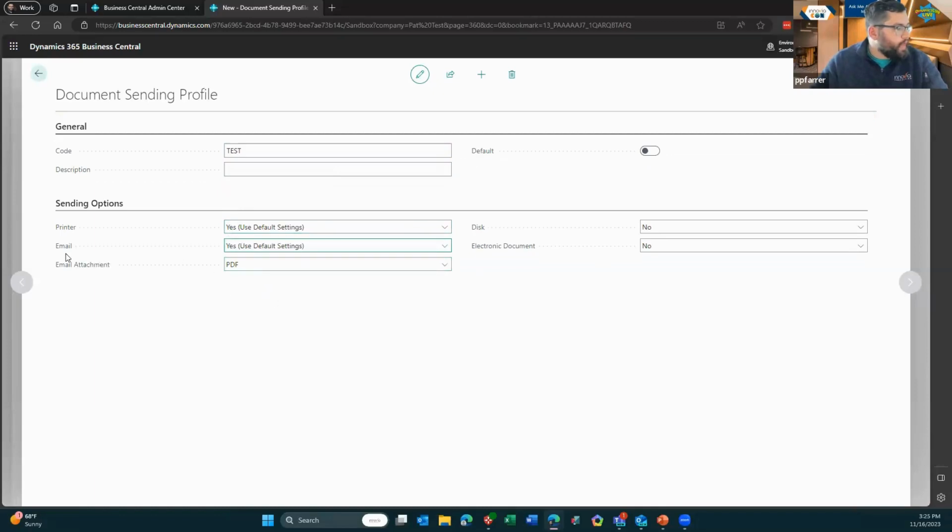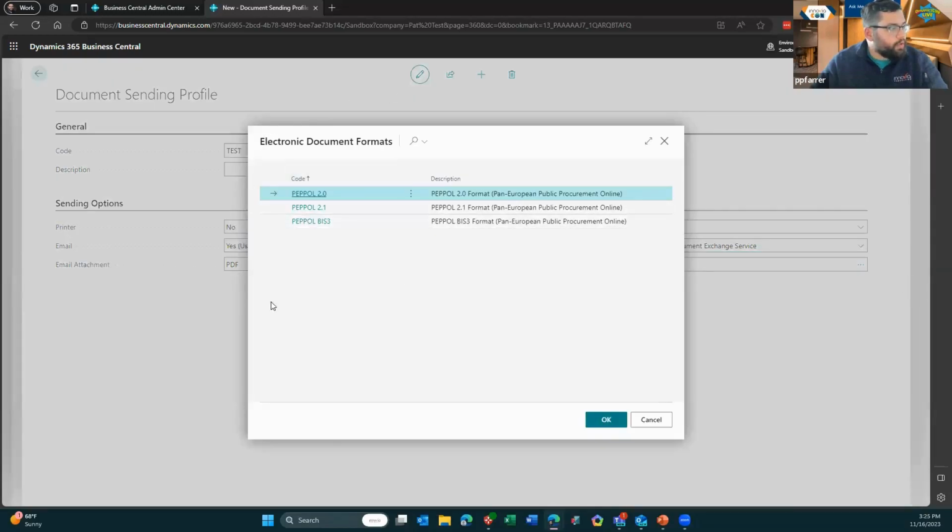You'll also notice that if you say yes to the email, you'll be able to specify if you want it as a PDF, electronic document, or both. And again, if you have this electronic document through electronic document exchange, and then you have your format here, you can load or configure any of your formats that you need for your service.